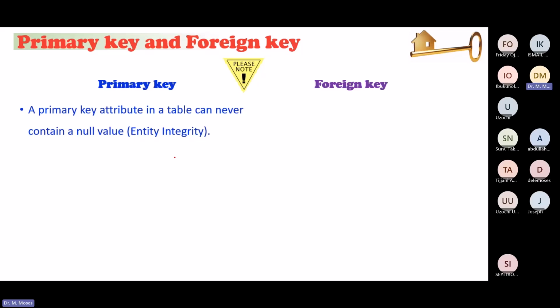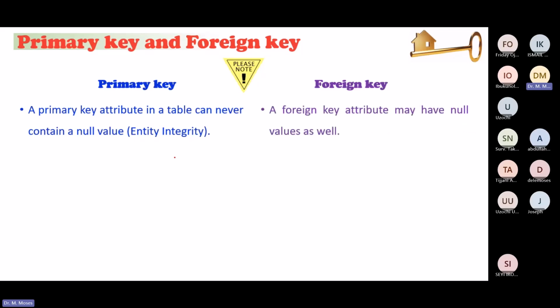Because if you have two people that don't have account number, it means they have the same value under account number, which is null, empty. So a primary key can never be null. Immediately you define a column as primary key, what you are saying is that that column will uniquely define that table, so it's going to be unique and it cannot be null, cannot be empty.